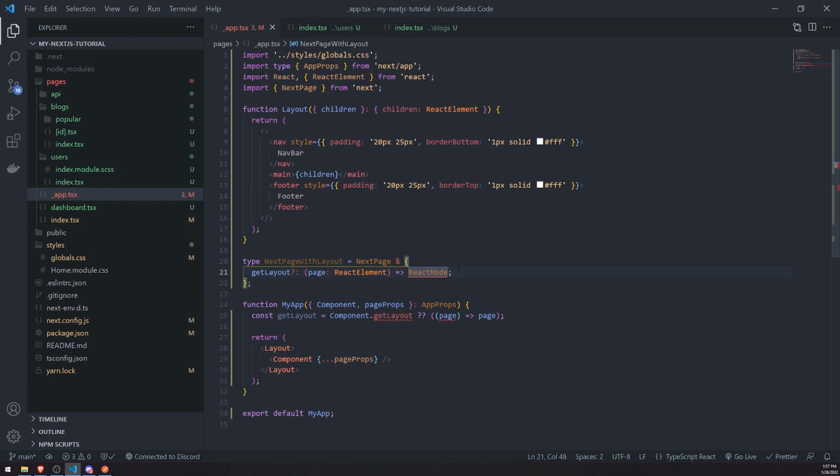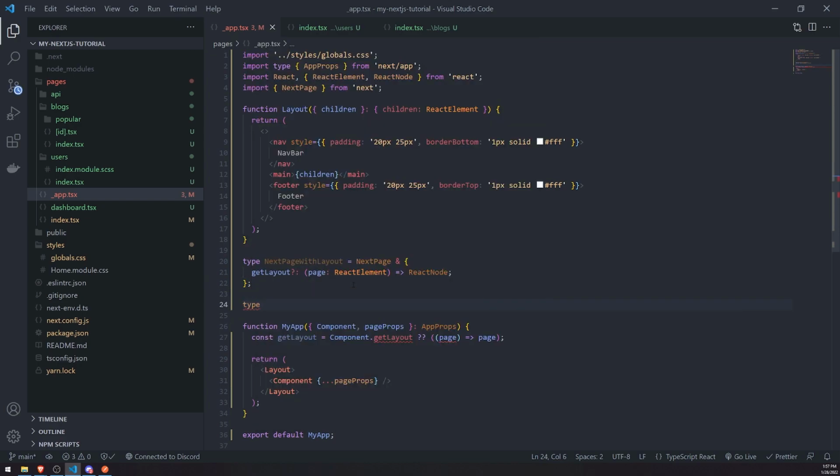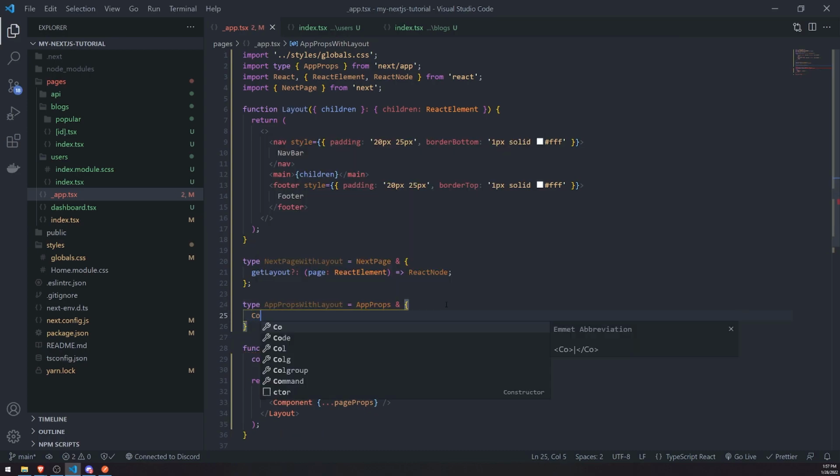Oh, let me import ReactNode up top. Okay, and let's create another type called AppPropsWithLayout, and this is just going to join together AppProps, which is from the next/app module, with a custom type that has Component, and we're going to type annotate Component as NextPageWithLayout.